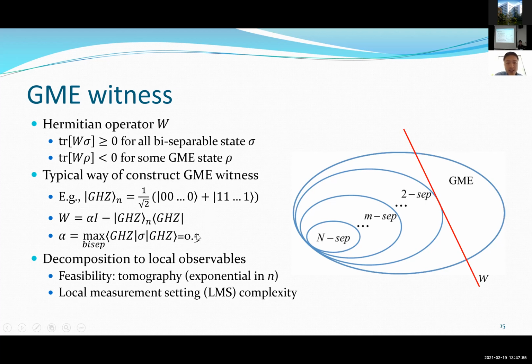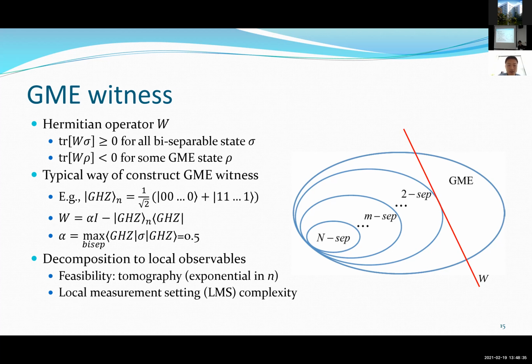Okay, so this is the easy part, a natural extension from the bipartite EW to the GME EW. The hard part is how we can decompose observables like this one, W. This is a joint measurement, and as I just said, joint measurement is normally hard in experiments. So how can we decompose it, like what we did with the singlet state, into local measurements?